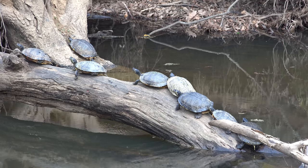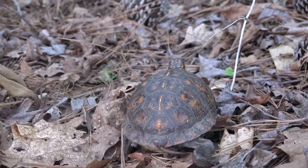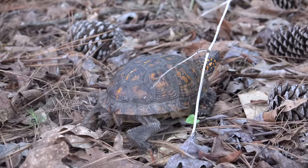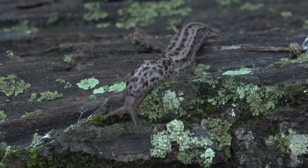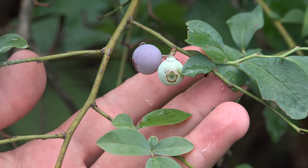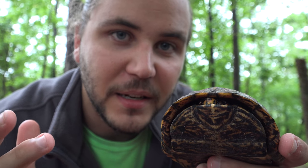Part of that coloring is to attract mates and the other is to blend in with the forest floor. When most people think of turtles they think of lakes and rivers and oceans, but box turtles are land-based terrestrial turtles, scurrying along the forest floor feeding on slugs, snails, berries, and other insects. The coolest thing about box turtles is they have a hinged plastron, or bottom shell, so when threatened they can pull their legs and head in and use their shell as their main defense against predators.